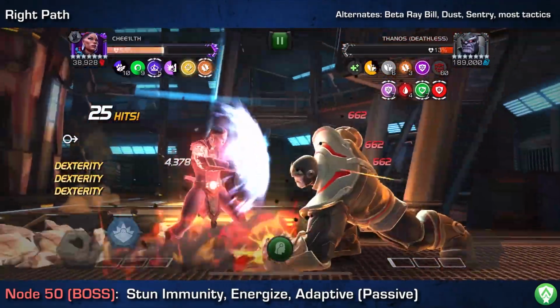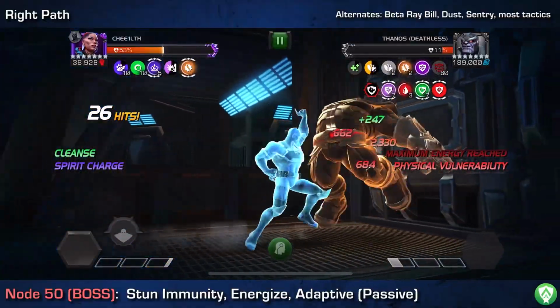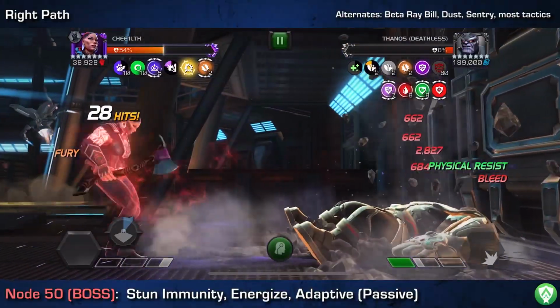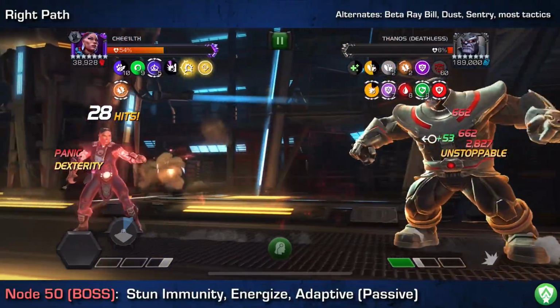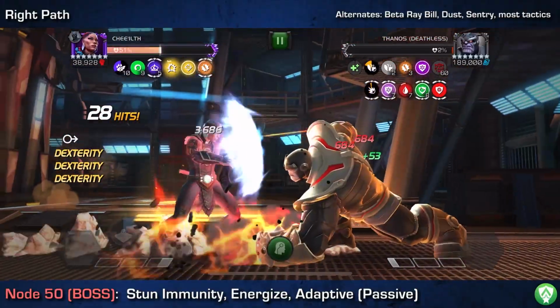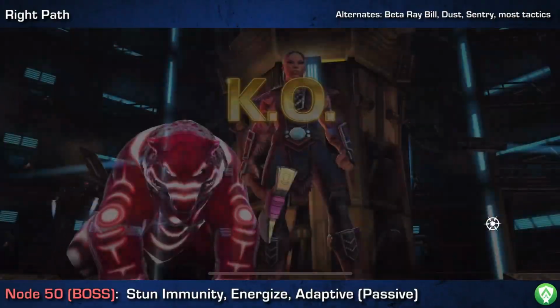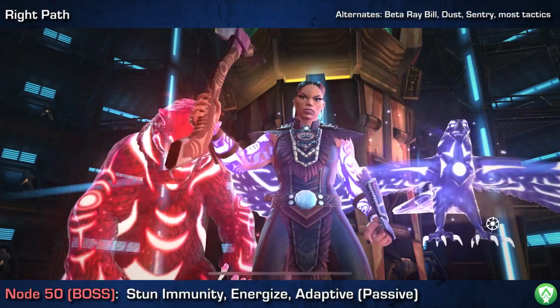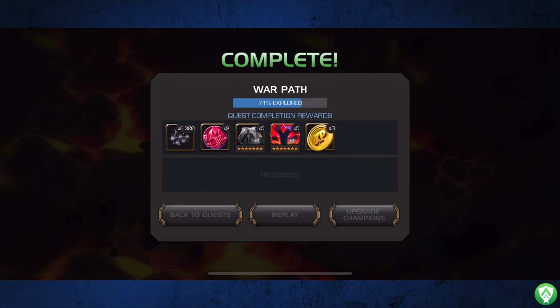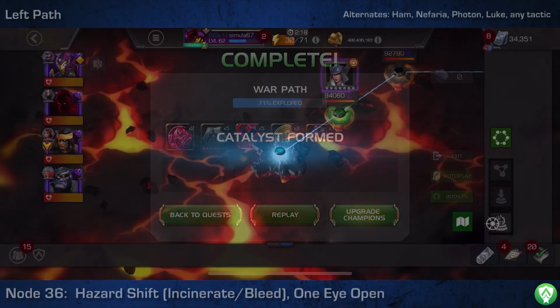But we get the solo with Chee'ilth here, and the bleeds are really starting to ramp up, as you can see. We've got, what is that, 8 or 9 of them. Trigger the Unstoppable from a buff ending. And yeah, the bleeds, you're just going to tick them down one more hit. And that is the right-hand path done, all solos. And let's go ahead and move on to the left path.